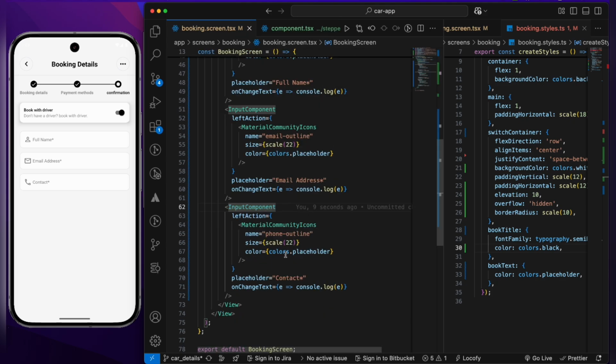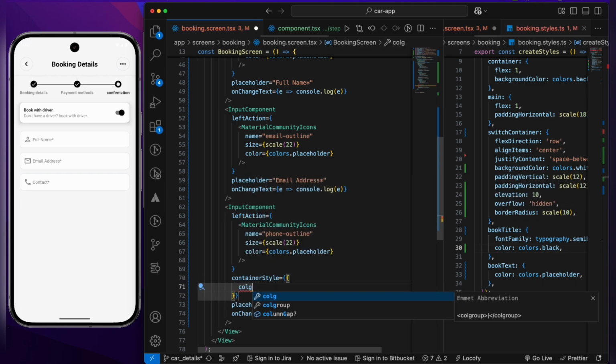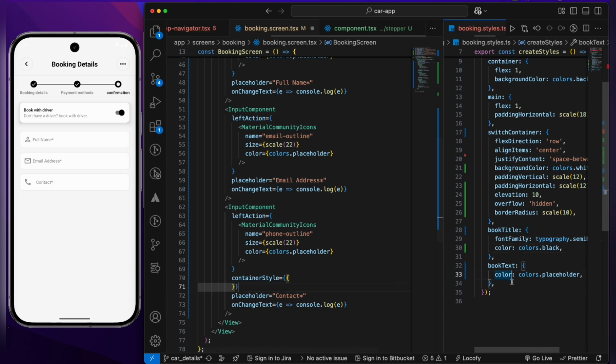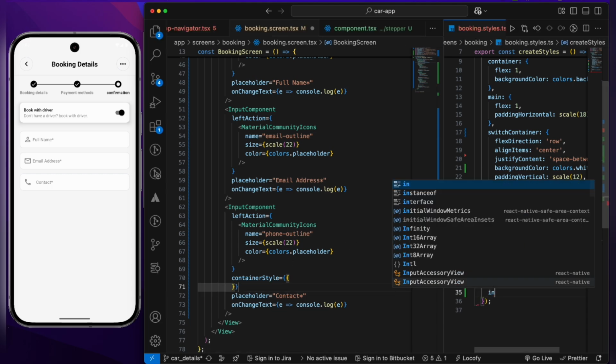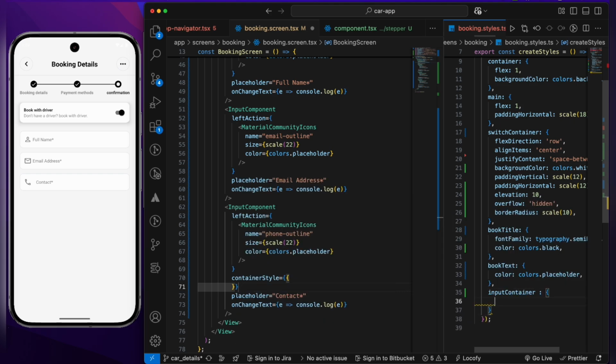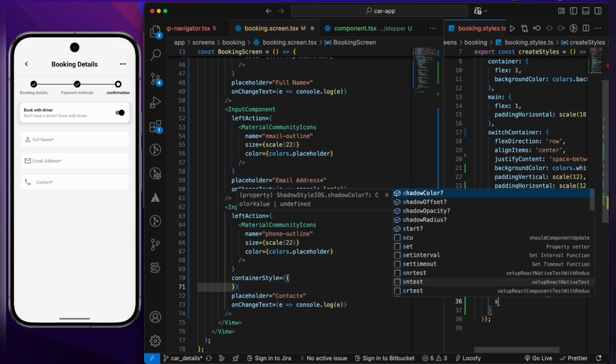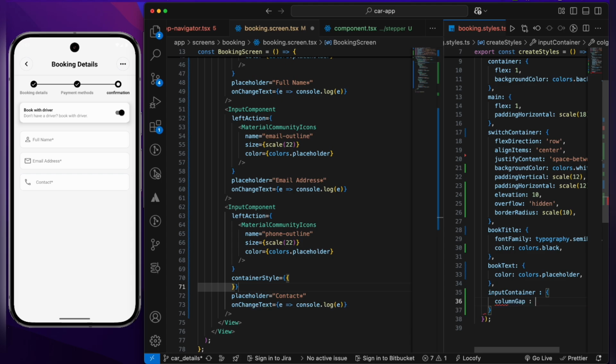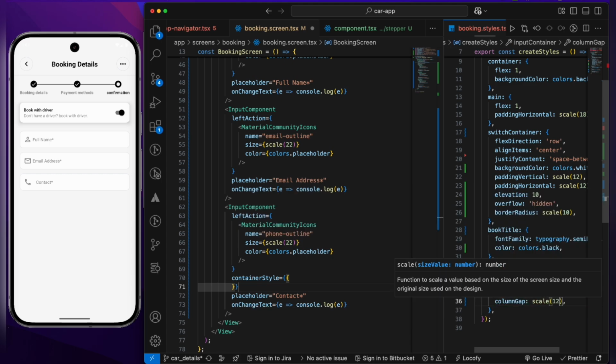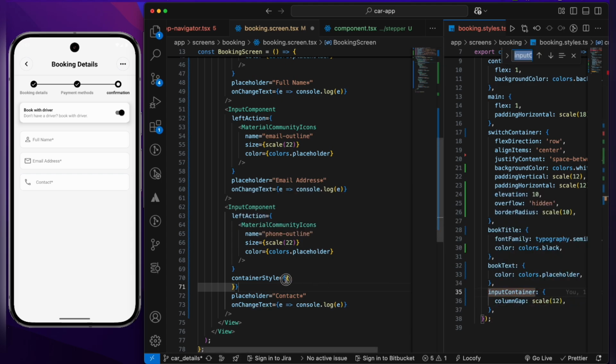And now let's go inside it and to this left action. What we can do is use the container style, and over there we can add column gap. Let's add 12, yeah, like this. So I'm going to write one style for it, input container, and let's add column gap scale of 12, yeah, like this.